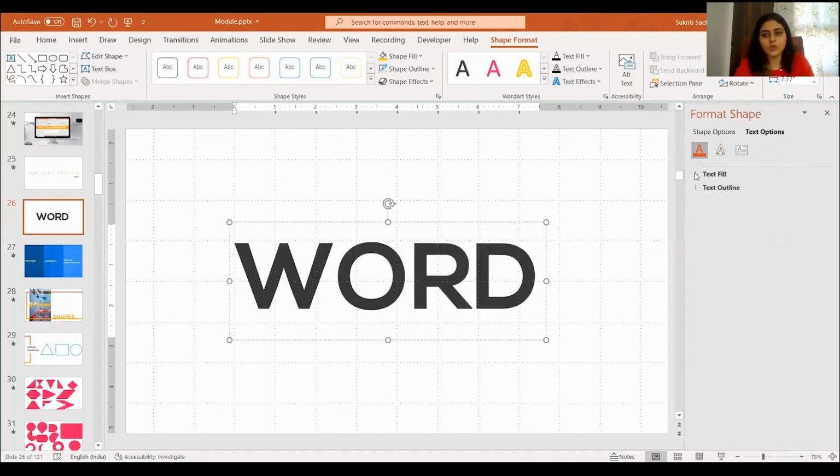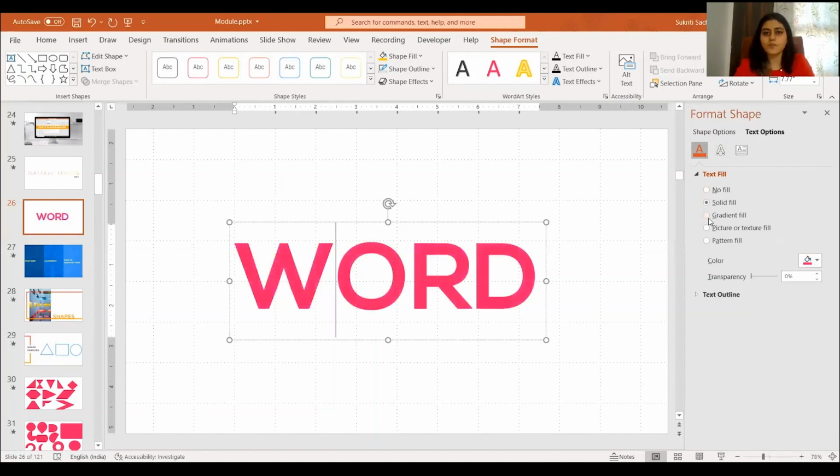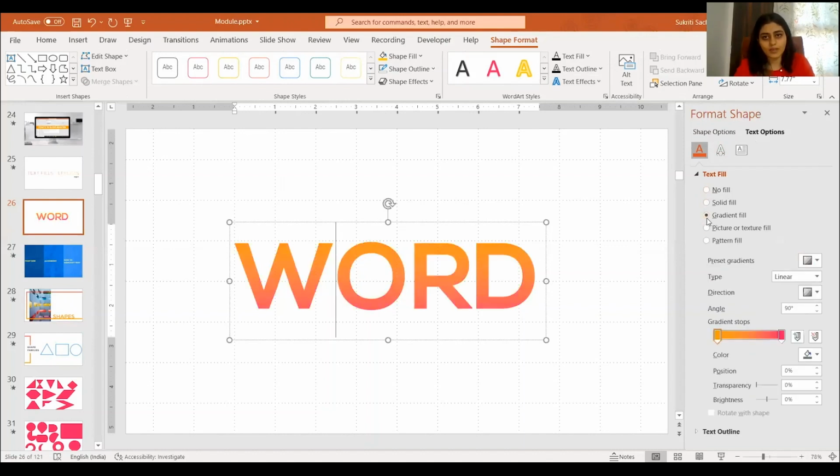In text fills, you have no fill if you want no color in the text. You have a solid fill, so you can fill in this text with a different solid fill if you'd like. You have a gradient fill. A gradient is essentially a smooth transition between two or more colors.